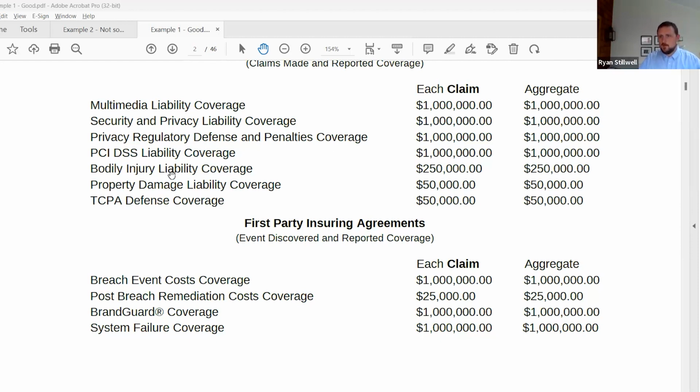Bodily injury liability, if there were to be a result of bodily injury liability or property damage, like physical injury or damage as the result of a cybercrime, you have some coverage for that. Now, granted, these are relatively low limits, and sometimes you can get them increased, but these are more customizable, right? Breach event costs, post-breach remediation cost coverage at $25,000, right? Bringing in somebody that knows what they're doing from a forensic standpoint to identify where things came from, to make sure that there's no lingering malignant code in there, right? Let's highlight a few other things in here.